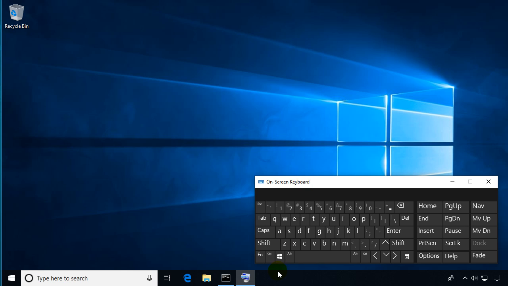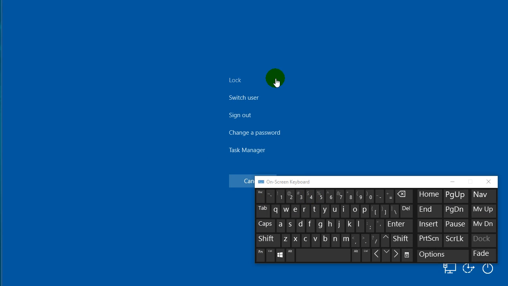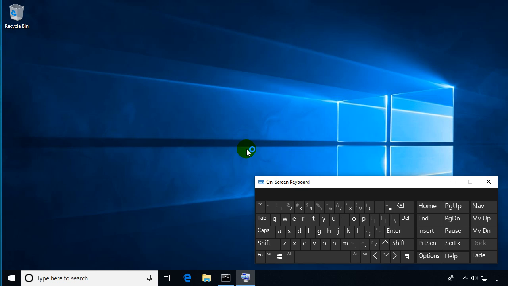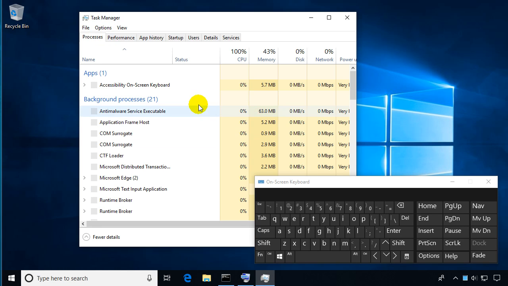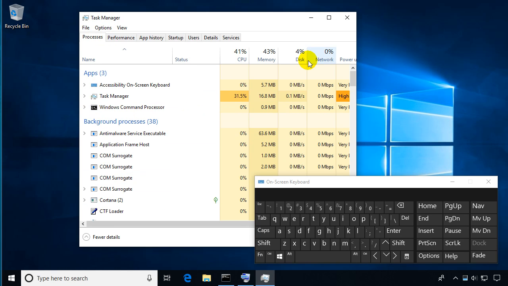So the traditional way of starting Task Manager is Control-Alt-Delete. So you hold down the Control key, the Alt key, and press Delete at the same time. Now you actually get a menu of choices, and we can select Task Manager from there, and that starts it just fine, and that's probably the way a lot of people do it.